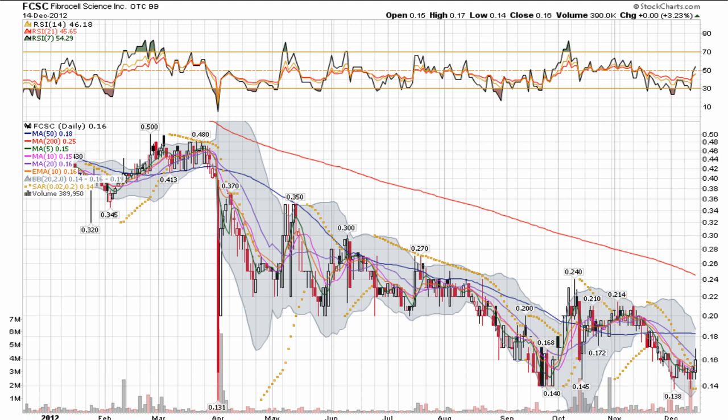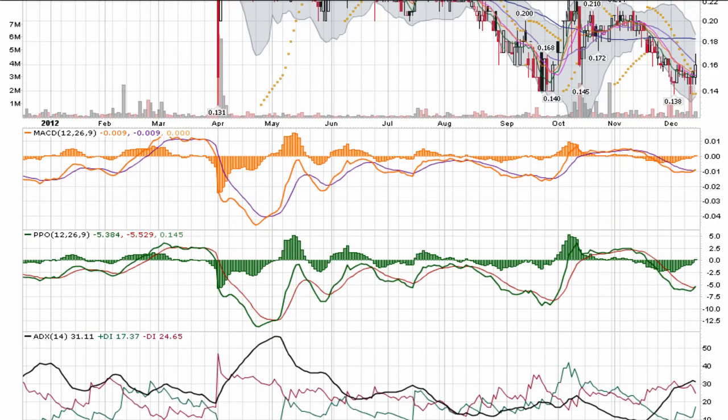The last time it bounced off of 14 cents, MACD dropped a bullish cross, just like this time, making slightly higher lows over those couple months. In the broader perspective, also making higher lows. That's a positive divergence. The price per share is trending down, MACD is trending up, and that's an optimistic sign for a possible reversal in trend.